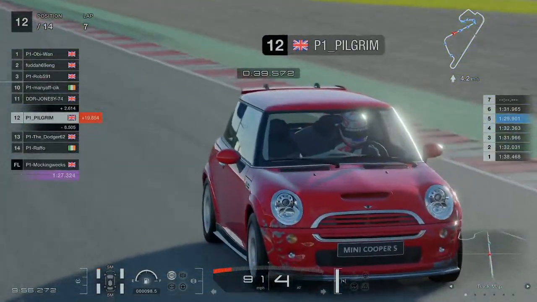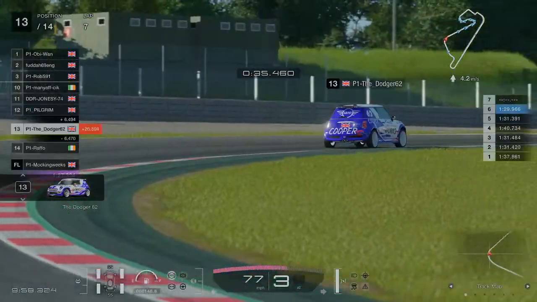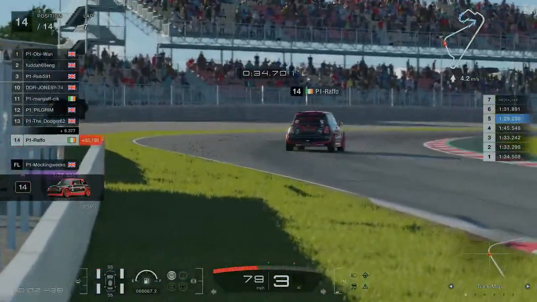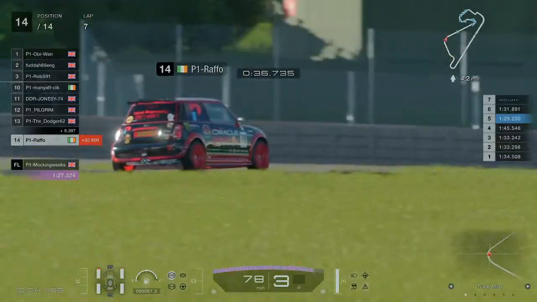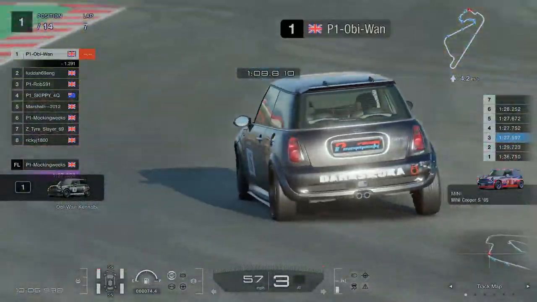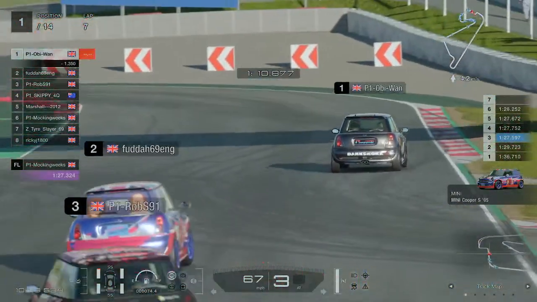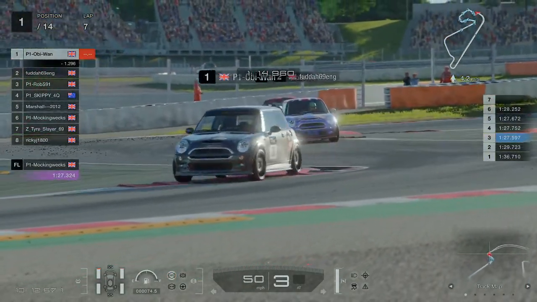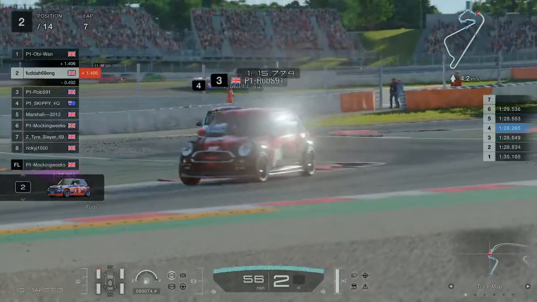Pilgrim in 12th and a little bit further back on those sports mediums. Dodger in 13th. Raffo falls even further back, 6.3 seconds. So Obi still leads. He's not managed to run away with it quite yet. He's only got 1.2 seconds over Footer.